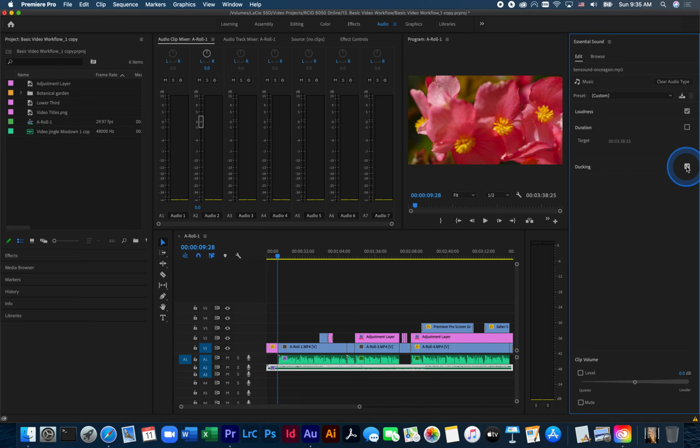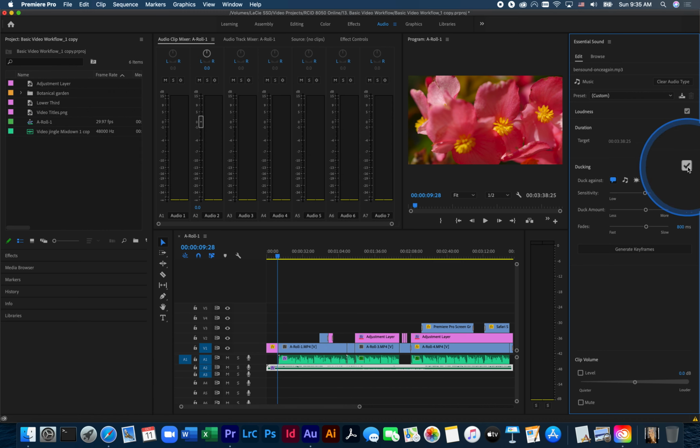Select ducking. What ducking does is allow Premiere to automatically lower the volume on the sound bed whenever there is another audio source present, such as dialogue that we have already tagged, or it could be sound effects.